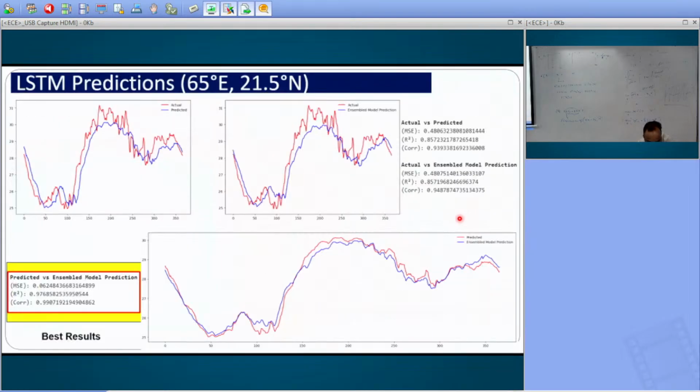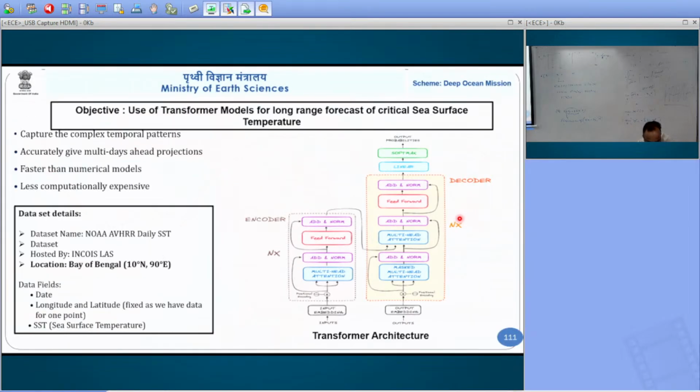This is one example, and I think yesterday Professor Bhusan was discussing transformer models. So we use transformer models for time series. Transformers are generally used for language, NLP, natural language processing, but one can use them for time series data also. One can do long range predictions for time series. So if I want to predict weather conditions for the next 10 days or 15 days or 1 month or 1 year, I can use these transformer models.